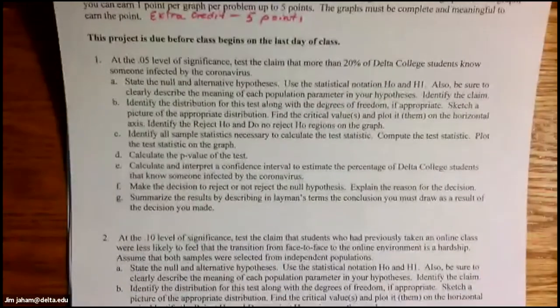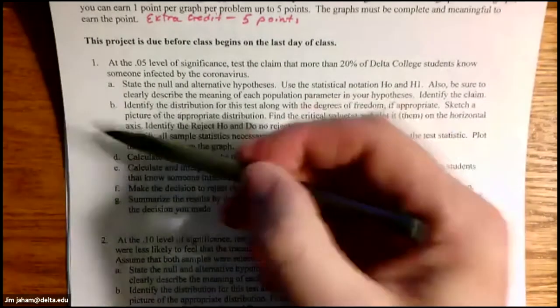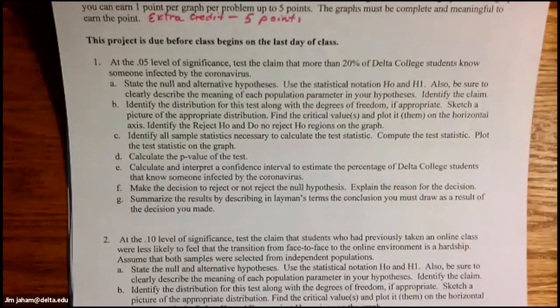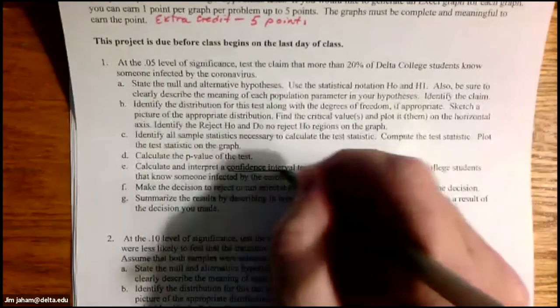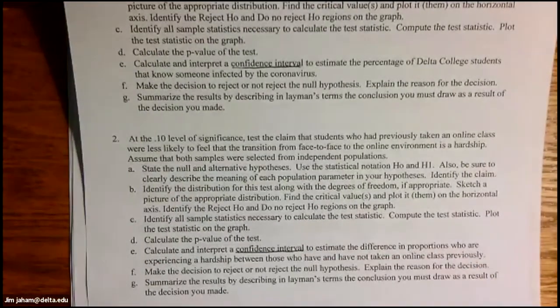Now be sure that when you write these up, you can think of these as just quiz questions. You just number 1 and A, B, C, D, E, F, G, just write them all. The first 2 problems, I do ask you to construct a confidence interval, but I don't think I ask you to construct confidence intervals in the other settings. So construct and interpret a confidence interval.